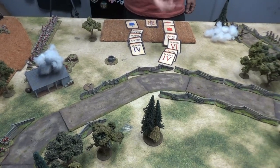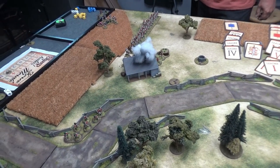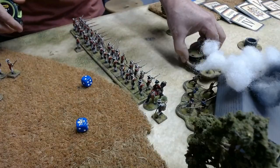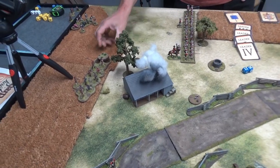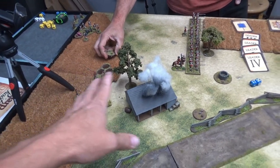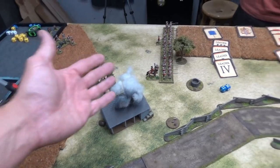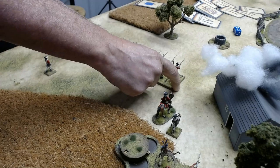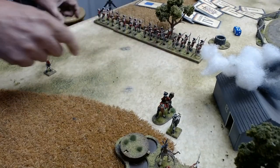Next card. Oh, it's the big man. Captain Anvala. First thing he did, Anvala ordered Magua to just fall back into the wheat field here. Actually, pull the shock off of him. I pulled 2 shock off. So when he pulled back, he was attached to Anvala, who pulled 2 shock, and then he ordered his giant formation to just advance up, and they got moving. They got a decent inch. Move, and they're moving up.